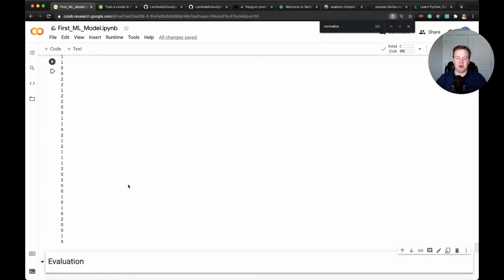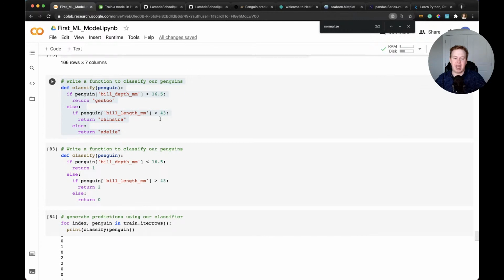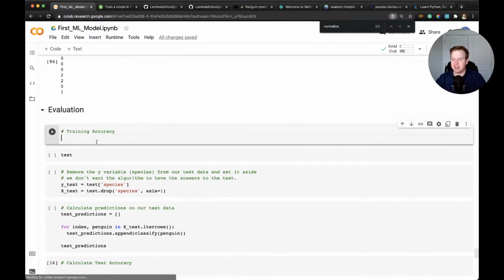Okay, so we've written a machine learning algorithm. We have a classifier. It can take the penguin's bill depth and bill length, and tell us what kind of penguin it is. But how good is it at telling us that? Let's evaluate this model. What we're going to do is make some training predictions, and we're going to save those to a list.